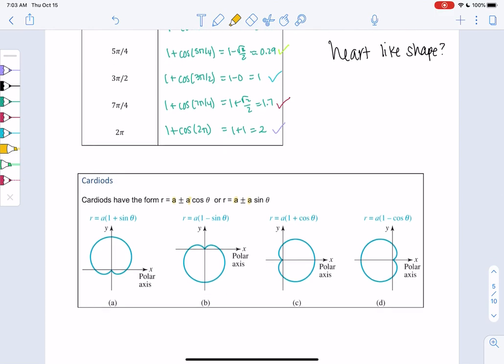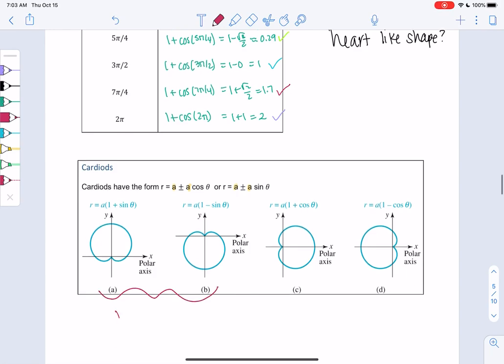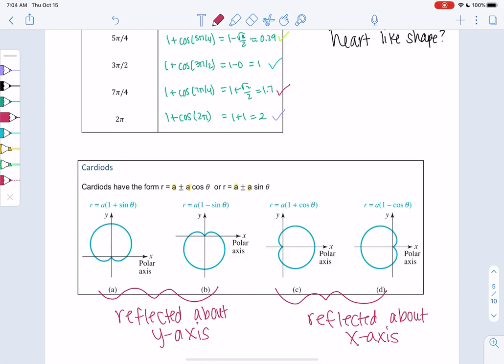For 1 plus sine, we have this upside down heart. And 1 minus sine, we have a right-side up heart. You'll notice the sine ones are reflective about the y-axis. But if you plot a couple points, you can find this without remembering this. So you don't have to memorize the symmetry. But maybe be familiar that this shape, this pattern makes a cardioid. And so plot a couple points and it'll help you with direction. And then we'll see the cosine ones are sideways. So 1 plus cosine is bigger on the right side, and 1 minus cosine is bigger on the left side. And they're reflected about the x-axis. The symmetry is about the x-axis.